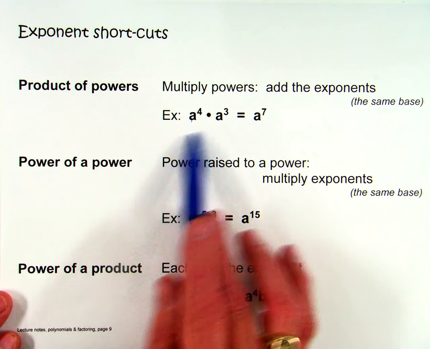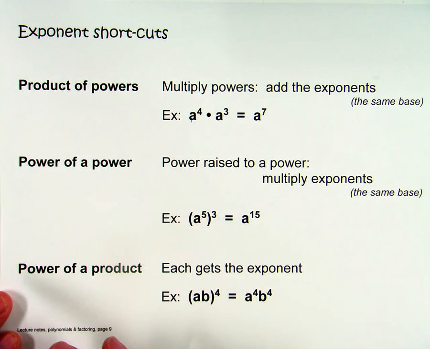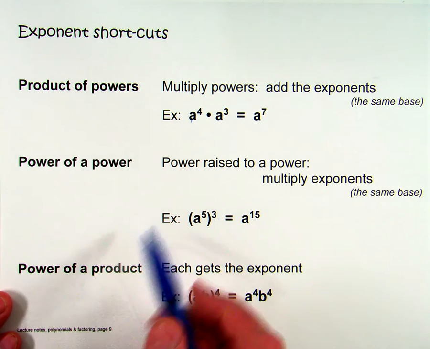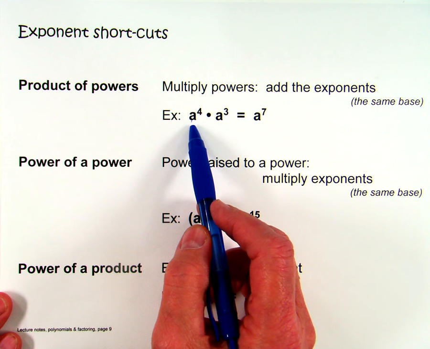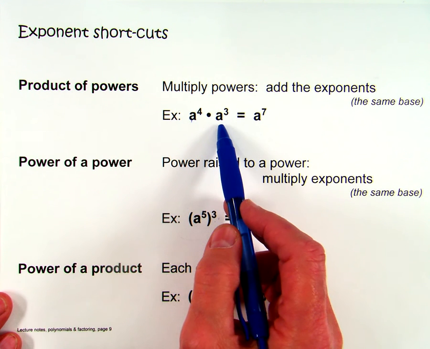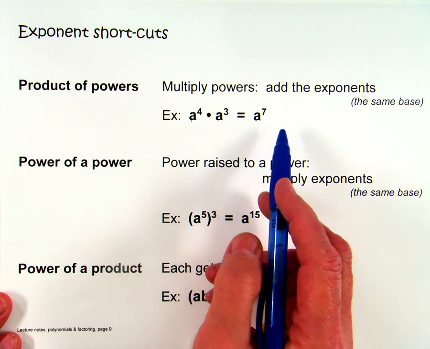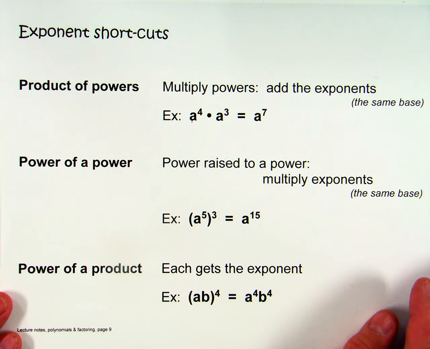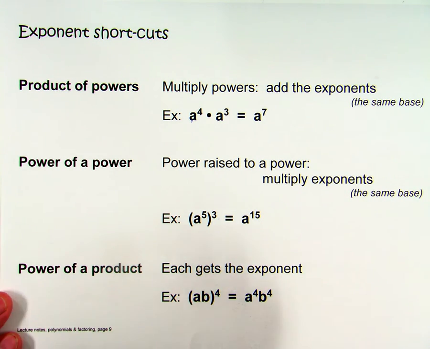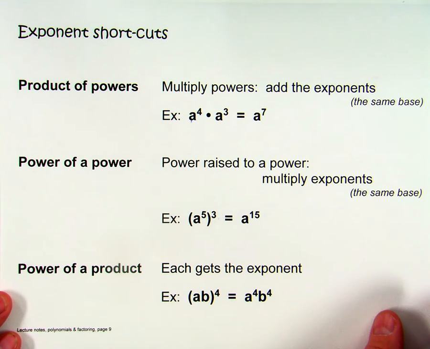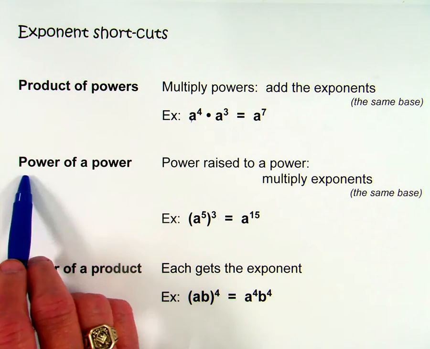Now remember, when you get these things mixed up, go back to the basics, what it is, not the shortcut, like I've just done. If you get a brain freeze, write down a times a times a times a, then a times a times a, and then you say, oh, that's a to the 7th. Once you do that enough times, you'll get sick of it and you'll remember the shortcut. But don't just guess on what the shortcut is. If you get befuzzled, figure it out the long way. Do the long cut.